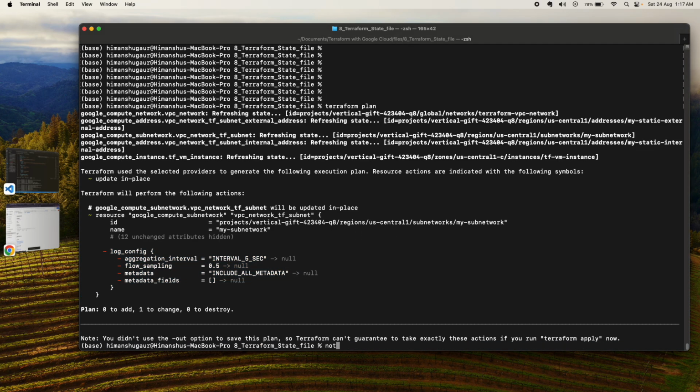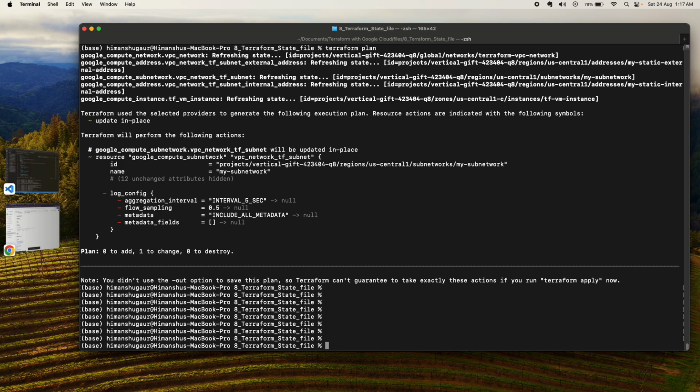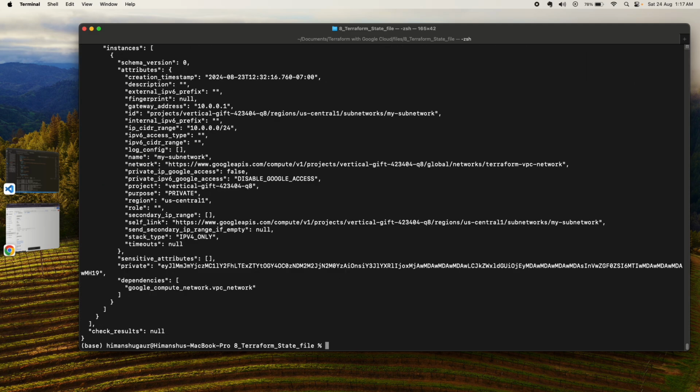Now I'm going to fire one more. Now I'm going to check the Terraform state file. Here you are able to see that the log config is not updated yet. If you want to update the changes over the Terraform state file, then you have to fire Terraform refresh.